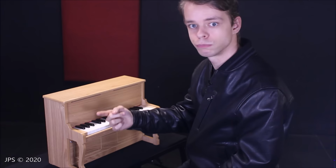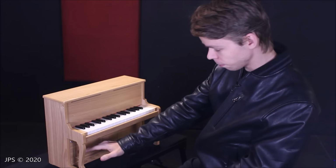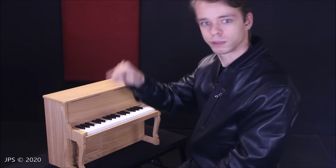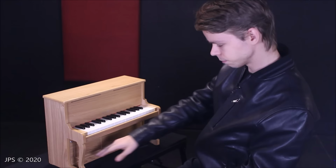So if you kept going lower, not only would the piano have to be taller, because you saw that low tine or tube, whatever you want to call it, was just about touching the piano, so you'd have to make it taller and kind of out of proportion to accommodate lower notes, or curve them. That might work. I don't know. That might not work. But either way, you'd have to make the bottom half of the piano taller, and you'd also start to need a damper pedal.